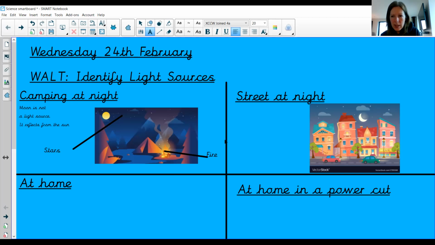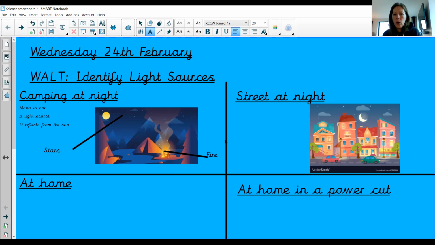So remember, it's not the window itself that's the light source, but there's something on inside that room. I'm assuming it's going to be a lamp that's on that's creating that light. So again, use your picture to show us where the light sources are and label them. And any notes that you want to make about anything else, like the window that we just talked about, you can put at the side as well. Okay, so as much detail as you want.